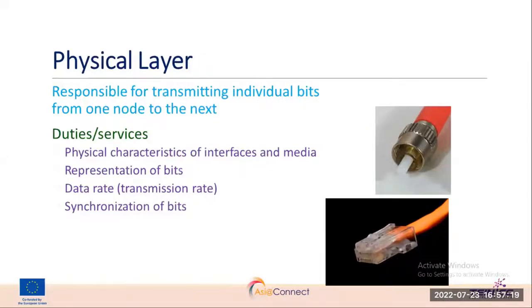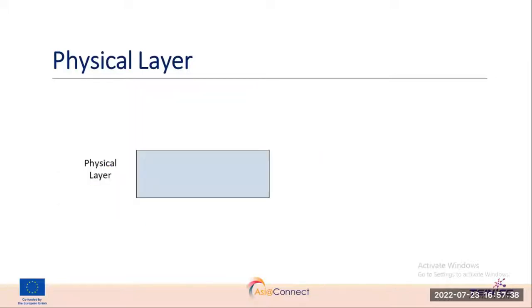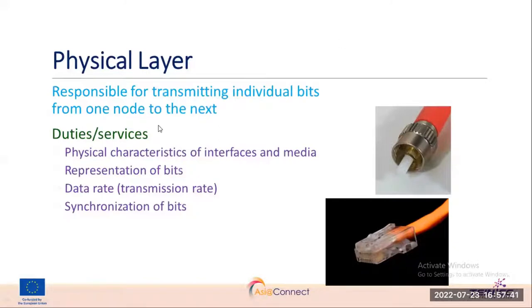The physical layer is for transmitting individual bits from one node to the next. The physical layer actually works with signals, either from a guided medium or an unguided medium. The hardware of the physical layer will convert the data into digital or analog signals so that data can be moved as signals from the sender end. In the receiving end, the signal is demodulated and converted into digital or analog data.